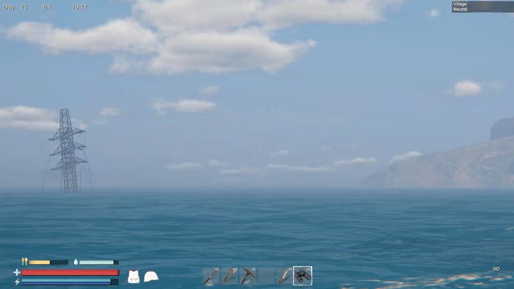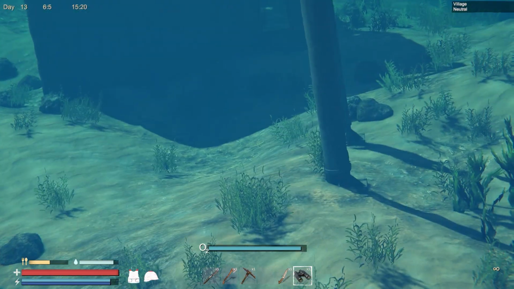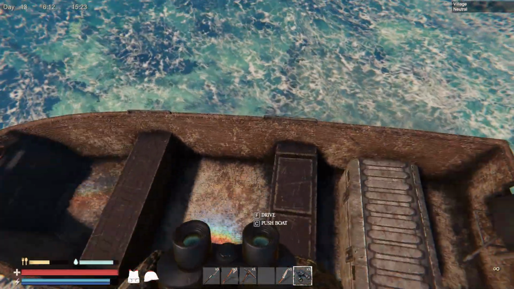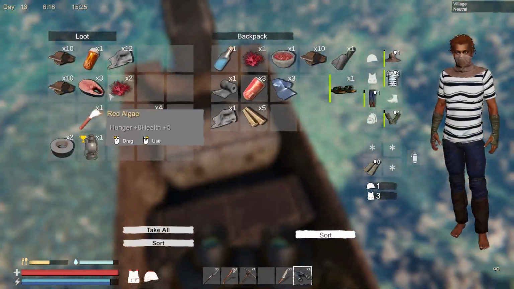That's a pretty big difference. I wonder if we can use these things underwater. Let's drill here. Oh, we can use them underwater. Oh, okay. That's nice. That is really nice. Okay, well, while we're up here, let's go ahead and put all this up. No, we don't want to sit. We want to put everything in our chest.